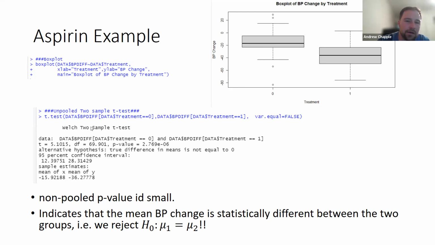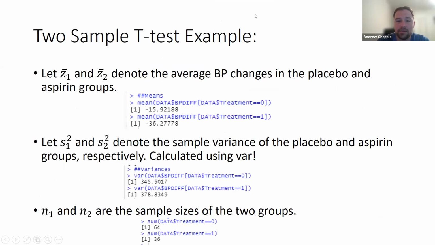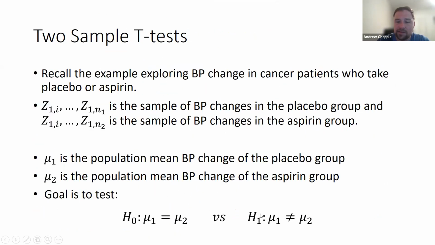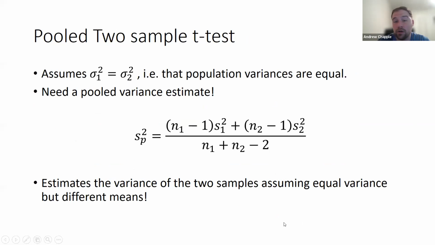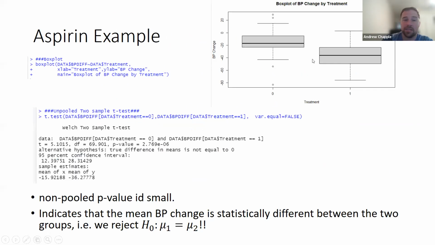If I do a t-test here, I can do it this way. I'm saying, hey, look, I want all the blood pressure differences, but I only want them for treatment equals equals 0. Same thing for treatment equals equals 1. I'm plugging them in, if you look at the slide before, in that x and y spot. And then I'm saying var.equal equals false. I get a very, very small p-value, which is saying that the difference in means is not equal to 0. So I'm rejecting the null that the two means are equal. I'm testing this hypothesis here. I'm rejecting the null because the p-value is small in favor of the alternative, that the means actually aren't equal here. The mean changes. And that's reflected in the data being shifted.